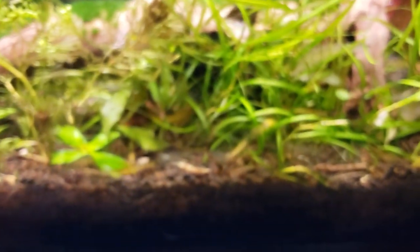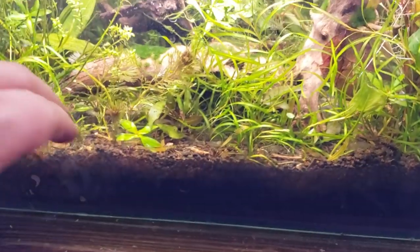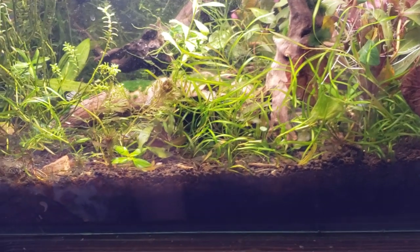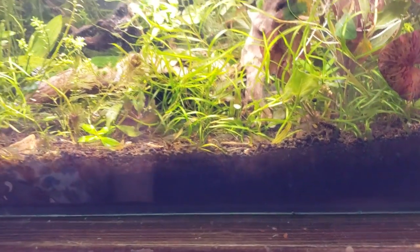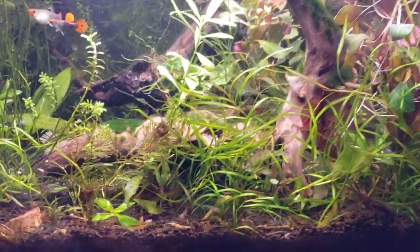Overall, I think this is a great species — no problem for you guys to take care of. If you give it a den that it establishes, what you want to do is put food near the den at night ideally, and it will start coming to that. Late at night you can wake up and feed it and check it out if you want, even with just an LED lamp with the lights off, and you'll really see them zipping all over the tank doing some really fun acrobatic stuff.